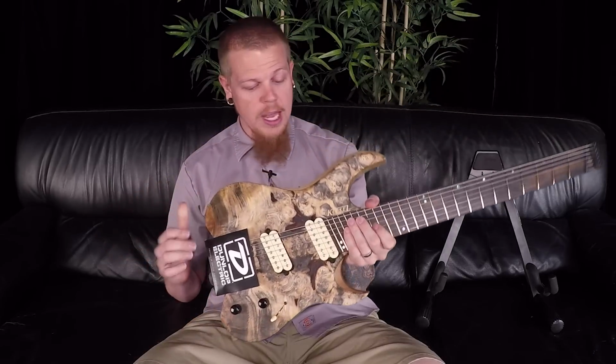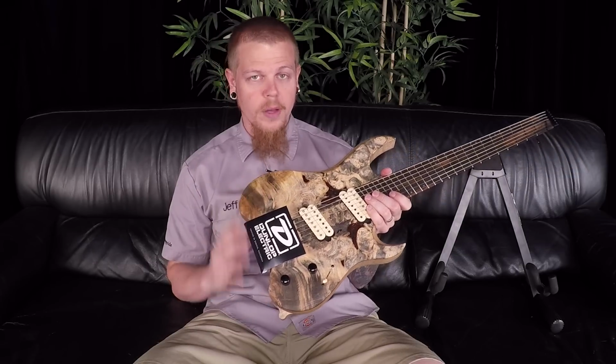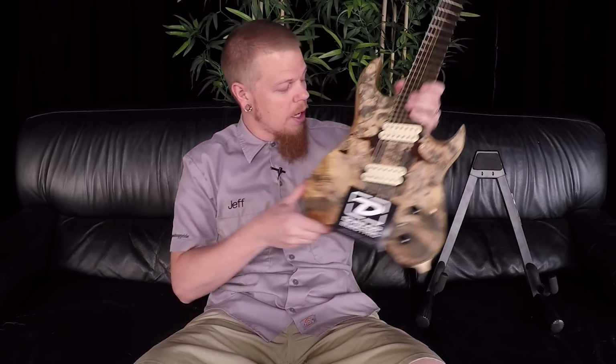So there's the same great Vader everybody knows and loves. You can see mine has a little special dog ear on there. This is actually my personal guitar. The reason I have that on there is so that if I ever want to load it back into the CNC machine to do something to it, I can. That actually locates the instrument.